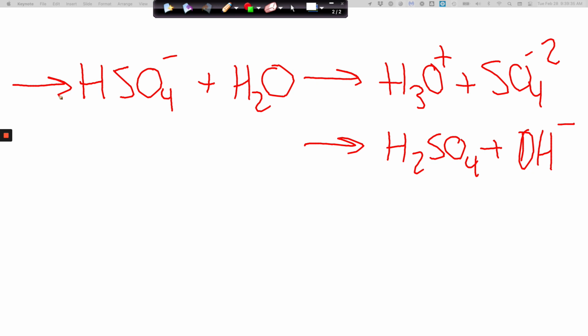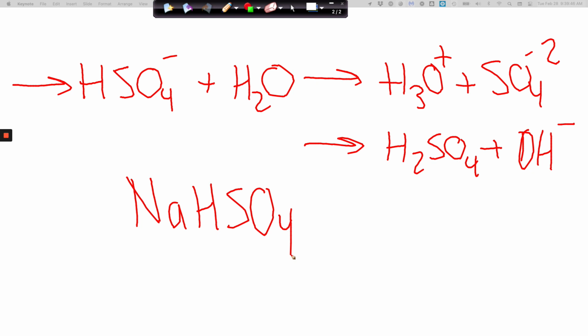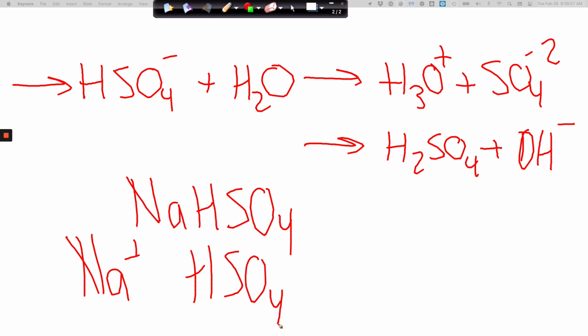Yeah, so actually it's interesting. All right. We're going down so many rabbit trails. Sodium bisulfate is actually the salt that you use to control the pH in a hot tub. The reason is because when it dissolves in water, you get sodium and you get bisulfate. And that falls apart completely. It's a strong electrolyte. So what you're doing is you're adding bisulfate ion to the water, and then that can muck with pH in order to balance the pH of your hot tub. Anyway, I'm convinced you shouldn't own a hot tub if you don't have a degree in chemistry.